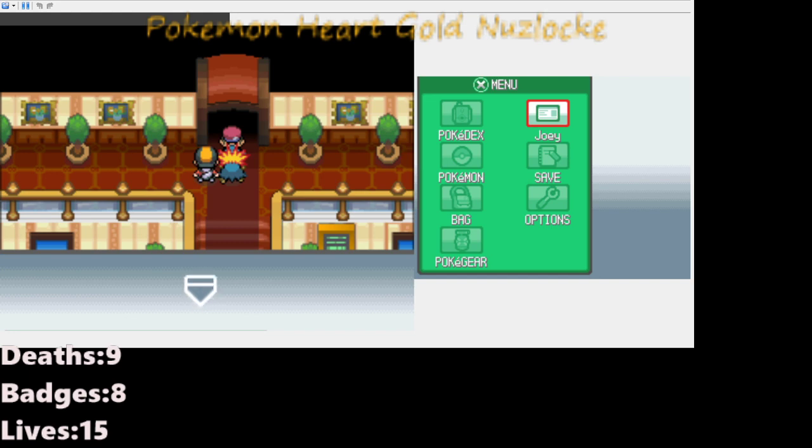Got a bunch of items, though. Battled a bunch of trainers in these last two parts. And we are at 8 badges, 9 deaths, and 15 lives, because we are going to need them. Oh, I just defeated Penguin in Rival Battle 5. That's an extra life for us. So we are at 16 lives.